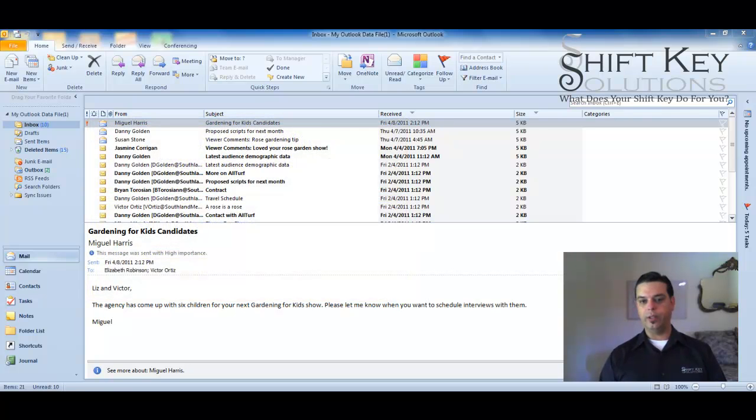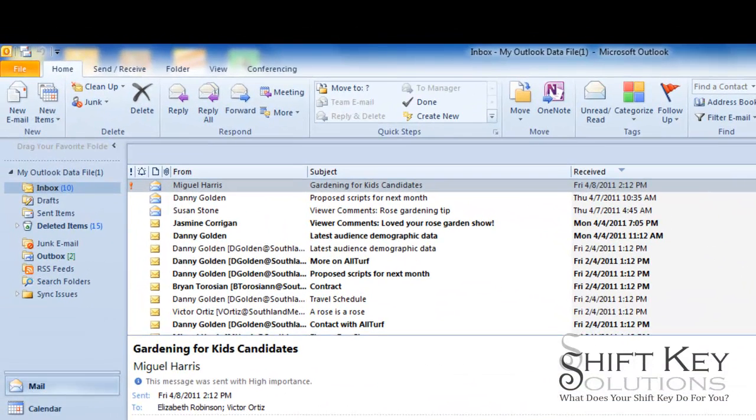In this short video tutorial, we'll be covering the steps involved in recalling a sent email message. And our scenario for today is that I have sent out an email in which I put in the wrong information, or for whatever the reason, I want to retrieve that email back. I want the person that I sent it to not to see that it even existed. So what are the steps involved in that?